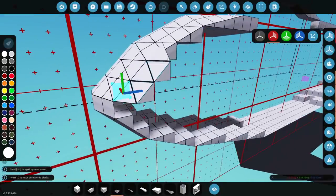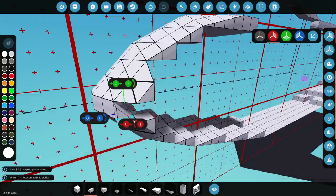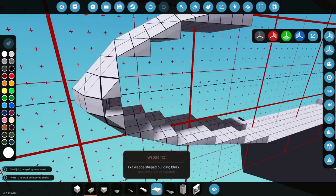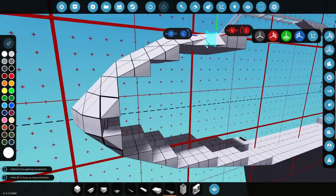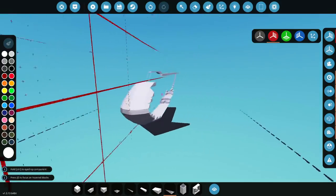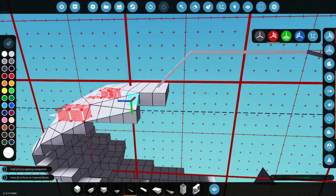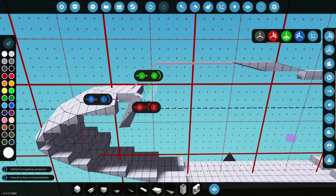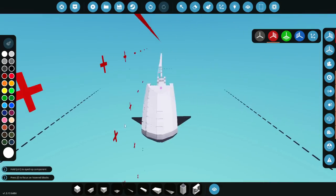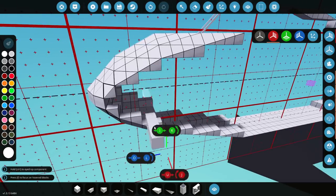We're then going to switch over to these smaller pieces right here and we're going to put this piece in right about there — that is looking pretty awesome. So now we go from the top piece down to there, and from the bottom piece up to there. That is starting to look very round but at the same time very cool. Grab one of these pieces, put it on right there, spin it around, whack it on — that's awesome. So it's starting to look a bit chunky at the front but that's okay — don't even worry.